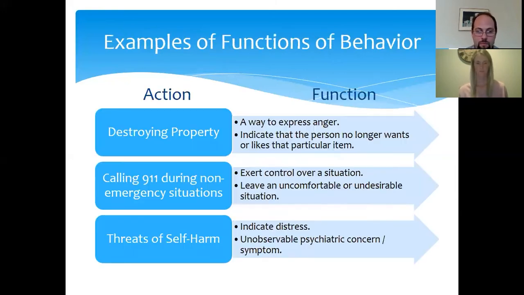Okay, so here are examples of the functions of behaviors, the why behind these things that are occurring. Let's remember as we go through these, behavior is a form of communication and often a communication of need. So destroying property, why would a person do that? A simple one is to express anger. If I don't have a good way to communicate my anger to the people around me, maybe my communication skills aren't up to that task, maybe I don't feel like I'm being listened to, I'm going to let my actions speak for me, and that may be one way that I do it because it's unlikely to be ignored.